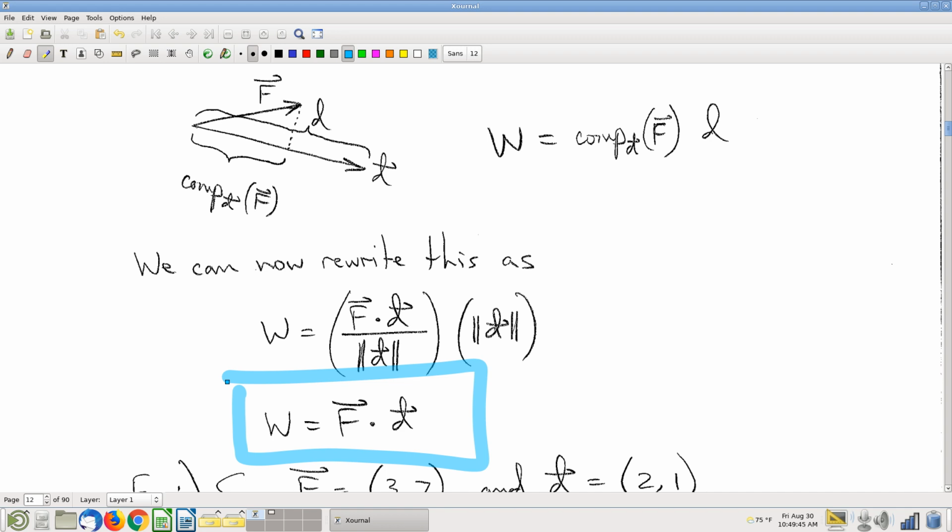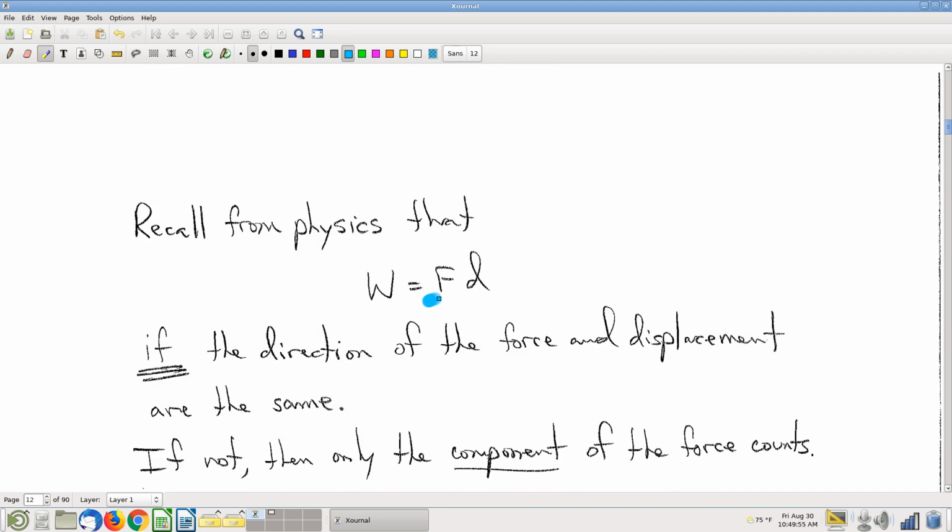You might even say it's still kind of the case that work is force times distance, kind of, sort of, times, right? But the big change is we're no longer viewing force and distance as being scalars. In fact, that was fundamentally a flaw in the original point of view. We already know forces are vectors. We already know displacements are vectors. Why are we writing them as scalars?